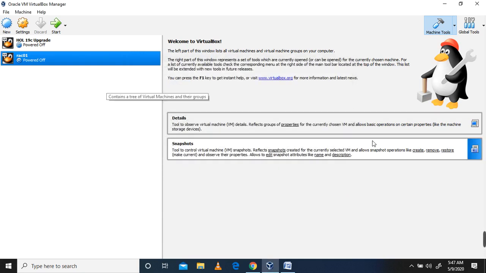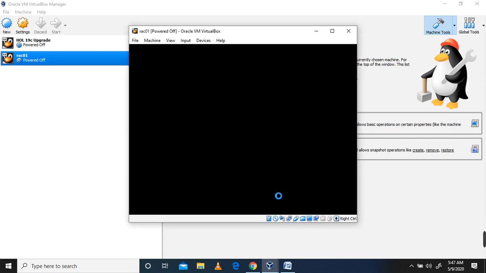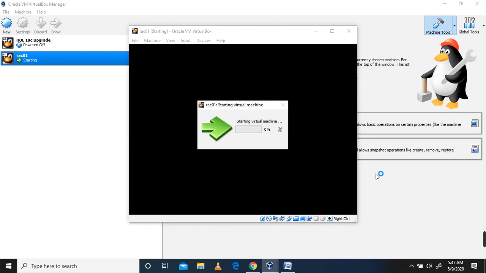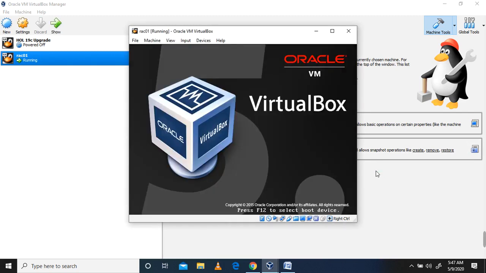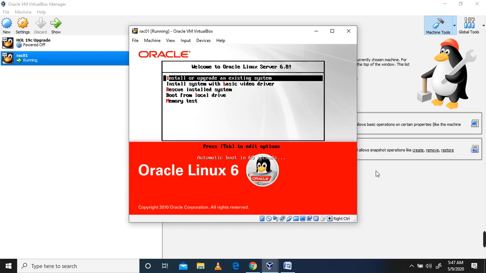Now we are going to start the machine. Here it is, machine starting. Just press enter.